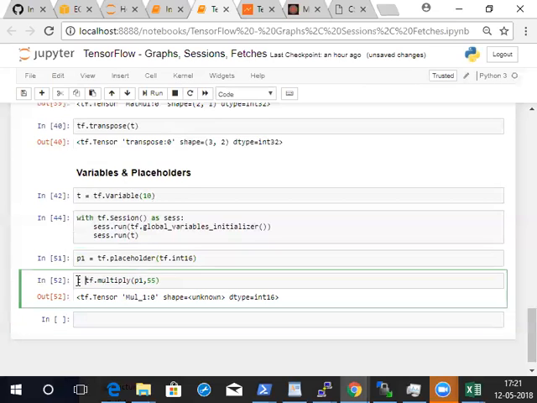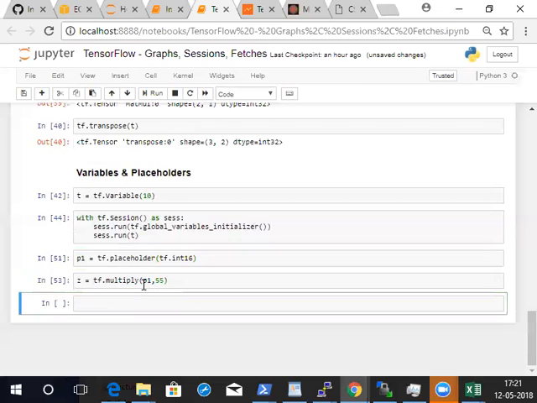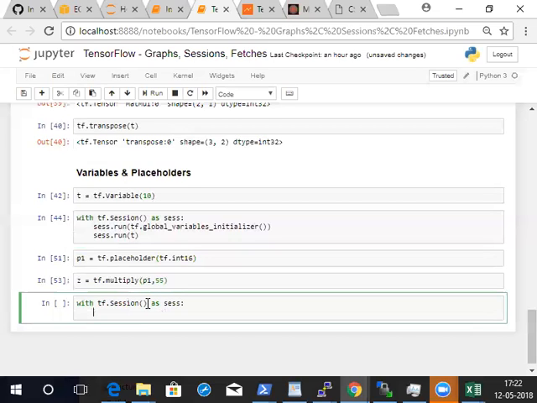So let me put z is equal to. Remember we have not passed any value for p1. The beautiful part here is, with tf.Session as sys, what we'll do here is sys.run.